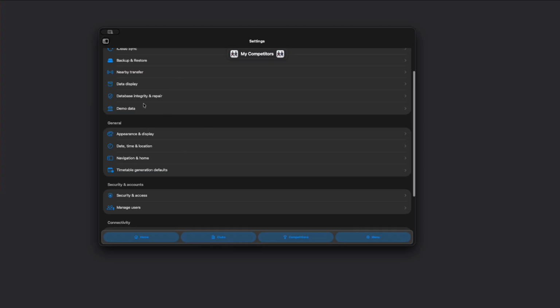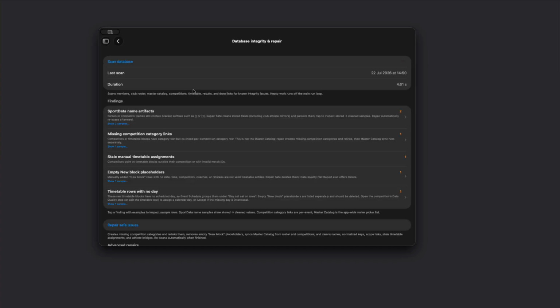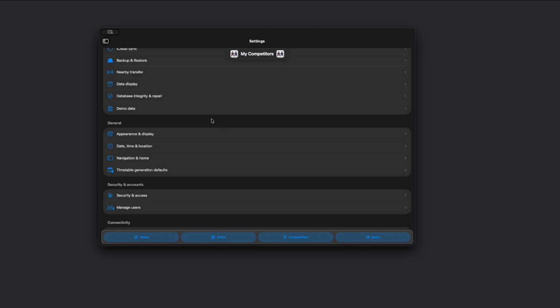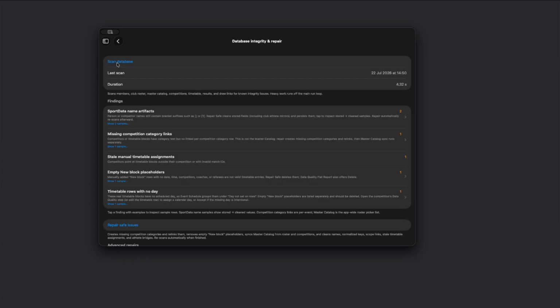Now, I won't go through all these. That's the demo mode. The database integrity, it has some database integrity, sorry. And that will scan the database for where we have orphan records, misaligned records, as you can see there. And it has the ability to fix based on normal logic that we have a relationship of sports data.